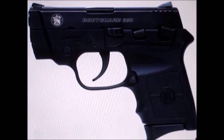So I sent them a letter, basically told them what I'm saying here about the ammo, and told them, hey, replace the gun, or give me back my money, or you can try to fix it again, but this time maybe take it to the range and fire it, which they did. They fixed it, sent it back.